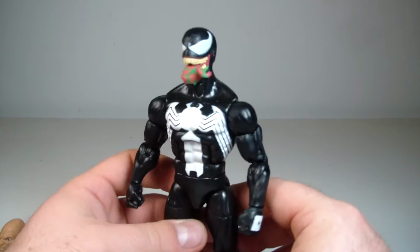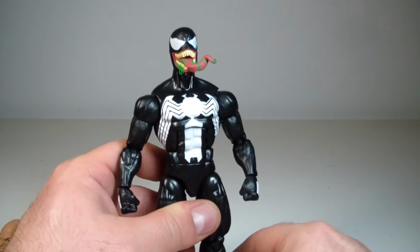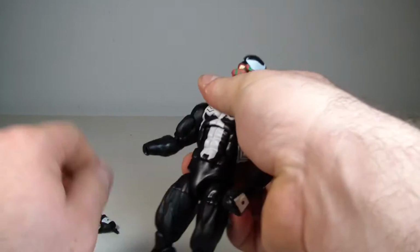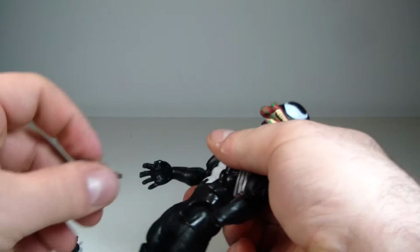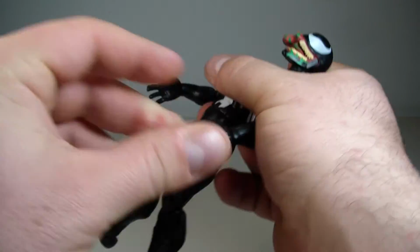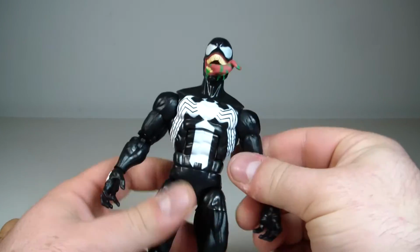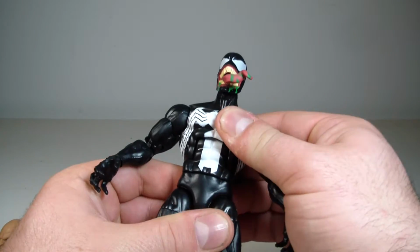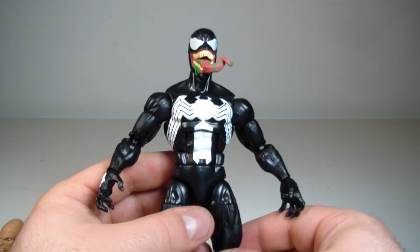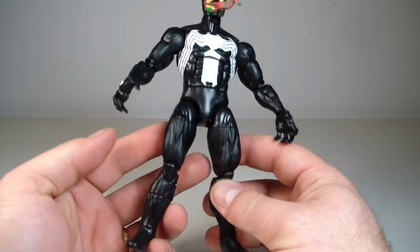I do like this head better because I really love this tongue. I don't know why. Call me a cheese whiz, but I like it. Put these hands back in. I just don't like this upper torso. It looks really bad. I just don't like it. I'm not a fan of it.